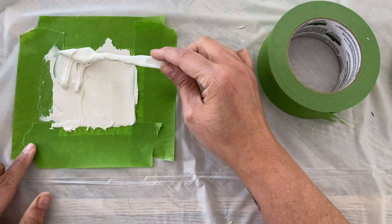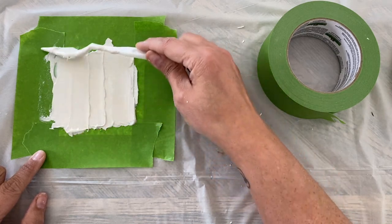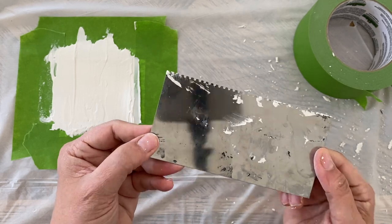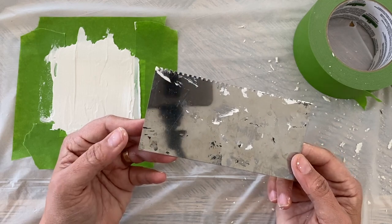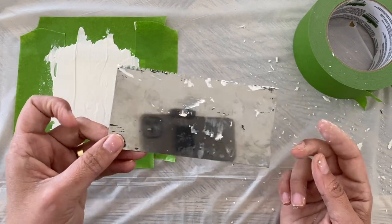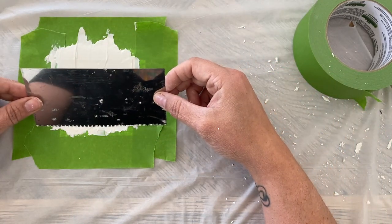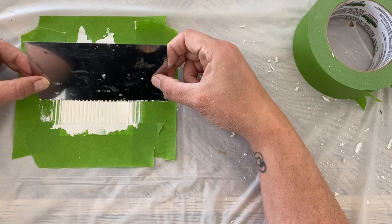If it looks a little light, just grab a little bit more and fill it in, pushing down to create a nice smooth line. This is a serrated little metal rib from a craft store — you can also use a comb or an old toothbrush to create texture. You don't want to take too much time figuring out your pattern because this dries really quickly, so you've got to move fast. With both hands steady, push the rib back in one full sweep.